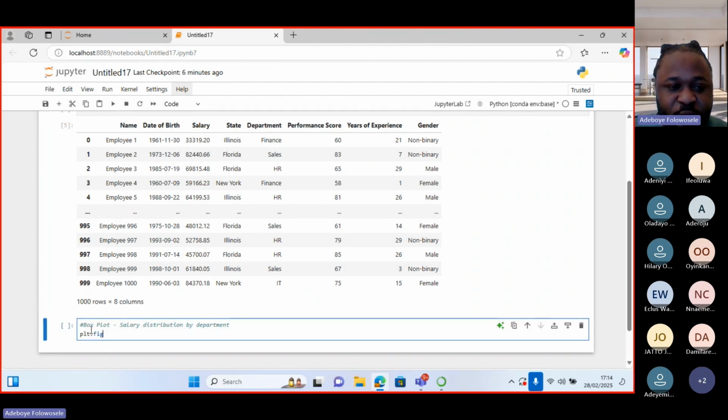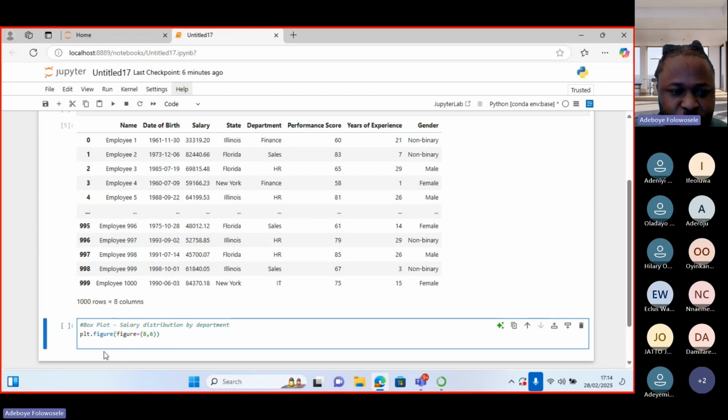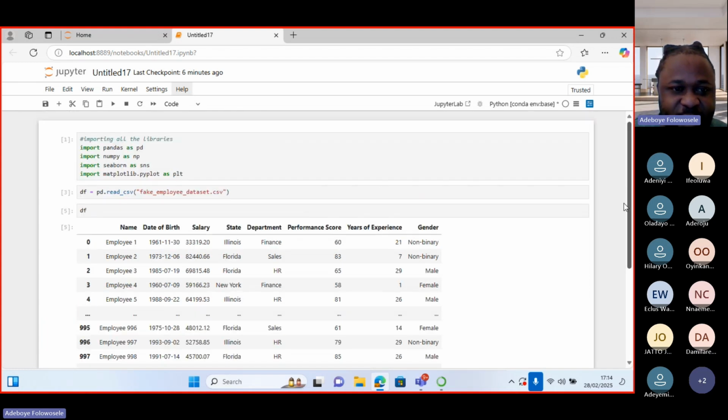Now, already we know this, plt.figure. So let me make the figsize equal to 8,6. Then you know that we have represented our Seaborn as sns.